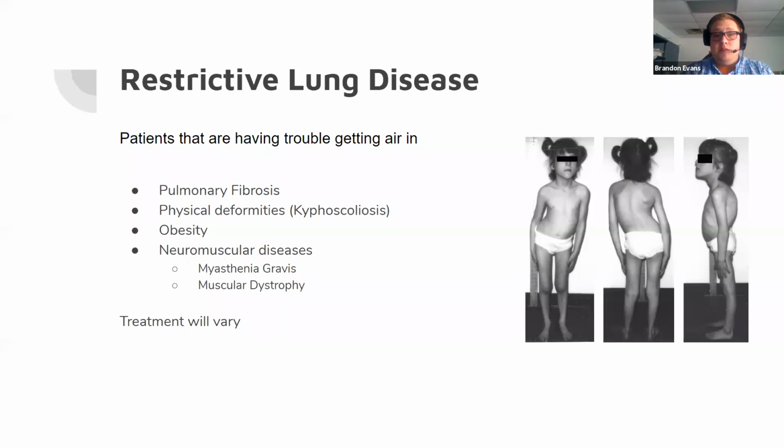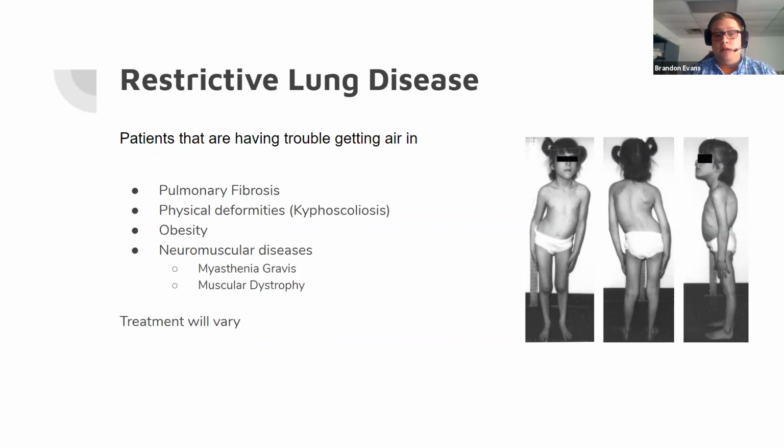Obesity is another restrictive lung disease. Patients are getting bigger and bigger. And as they lean back or if they move, the physical weight on their chest restricts the amount of movement that is available, depending on how strong their lung muscles and their physical muscles in the thoracic cage are. It will limit the ability that the patient has to take in a nice full breath.